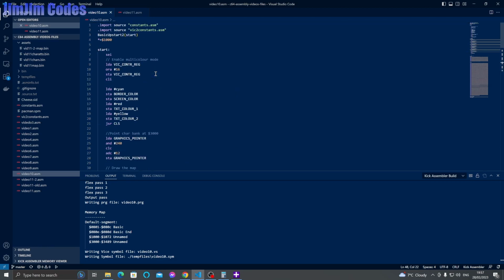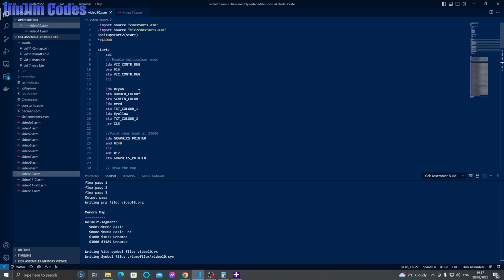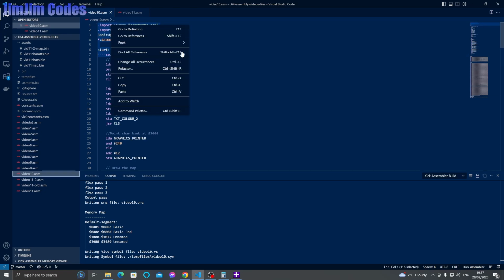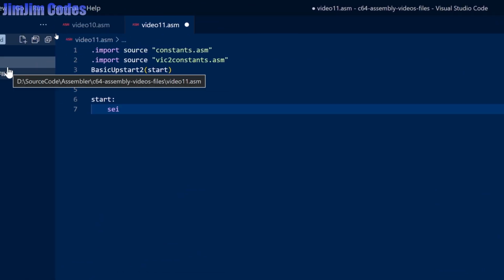We've got a brand new file here for video 11, so let's do our standard things and get our basic loader in. Let me zoom in a bit for you.